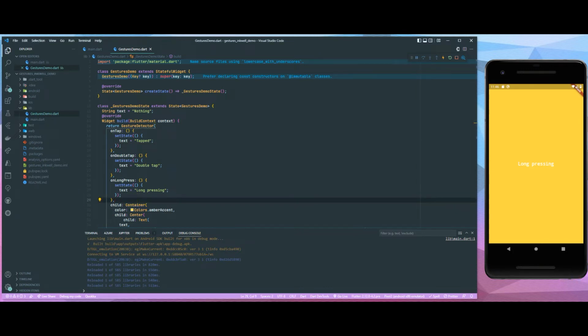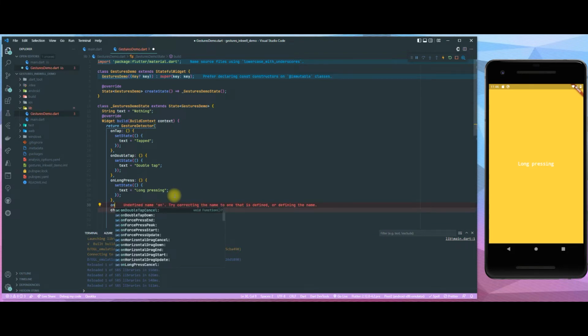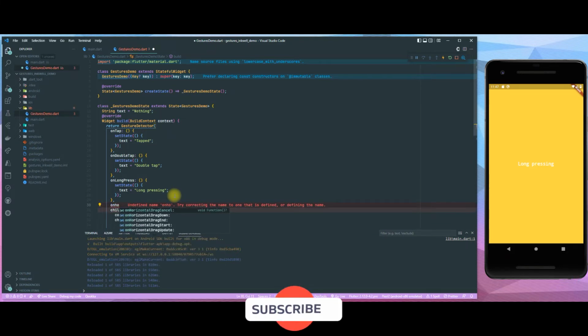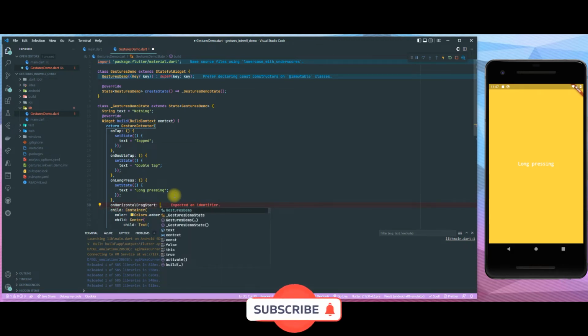The next one that we are going to have a look at is a drag. And as I said before, for the drag you have two flavors. You can have a horizontal drag, or you can have a vertical drag. And that has its own callbacks as well. So if we start here by typing on horizontal, you will see that you have several different events. So when the drag movement starts, you obviously need to have this callback. And here it gets a little bit different.